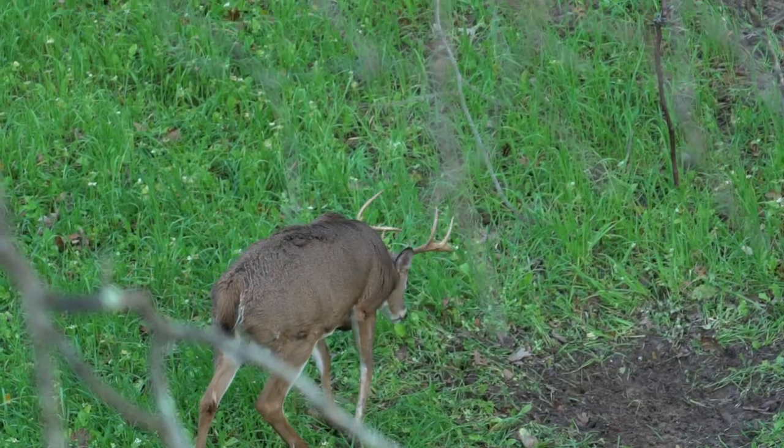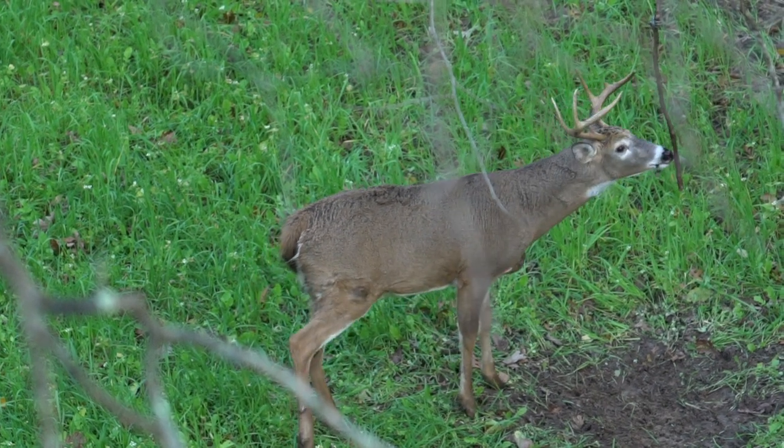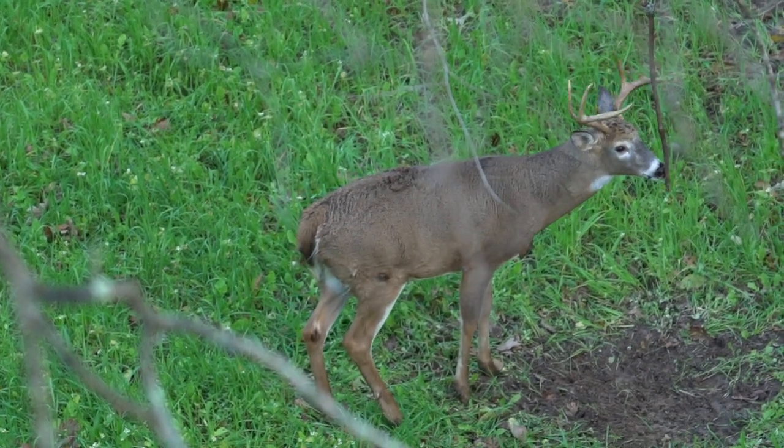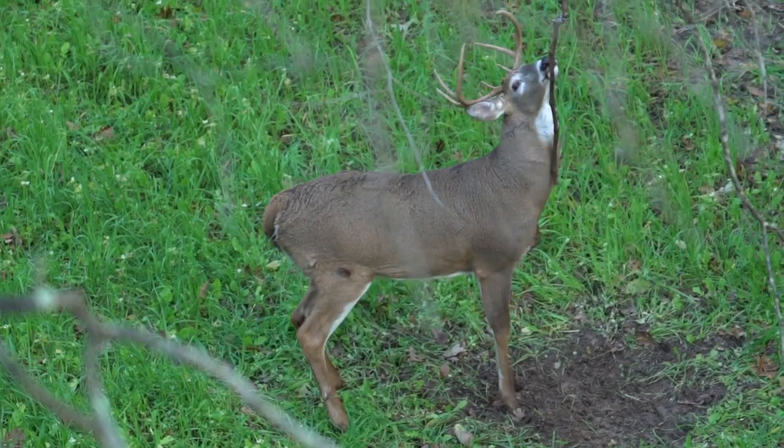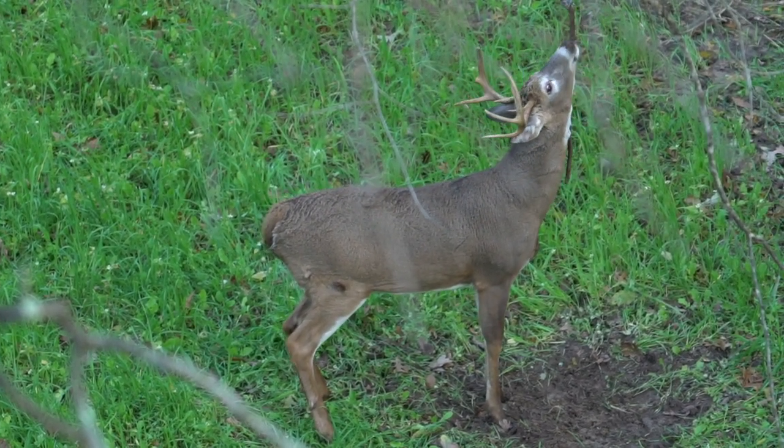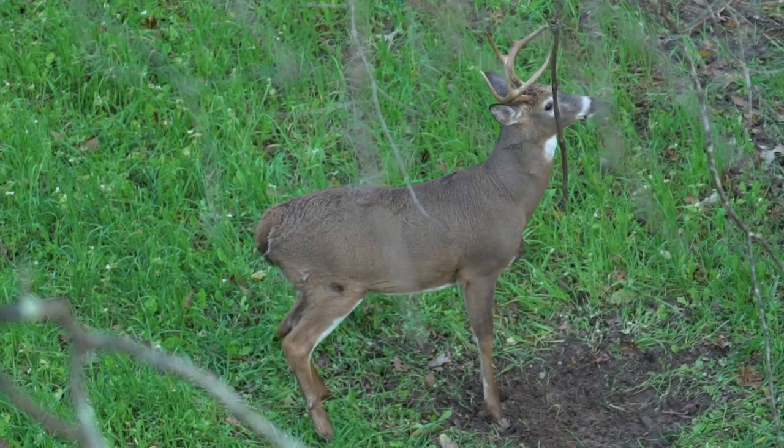I like a vertical licking branch at belly high, because I want every fawn and every doe that goes by to participate in this too. I can determine exactly where that hangs, and again, I want it hanging directly over the deer trail that I expect to shoot a deer on.